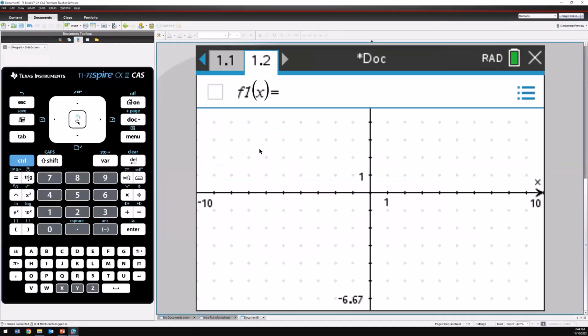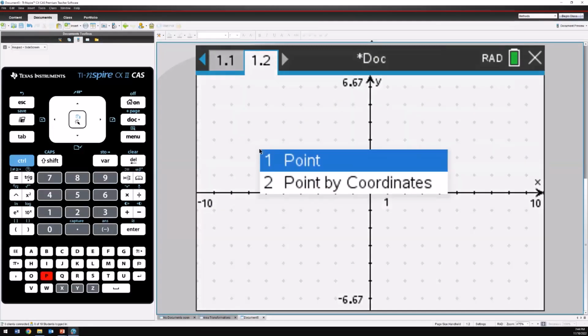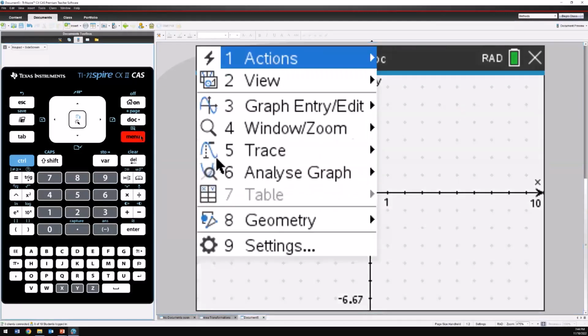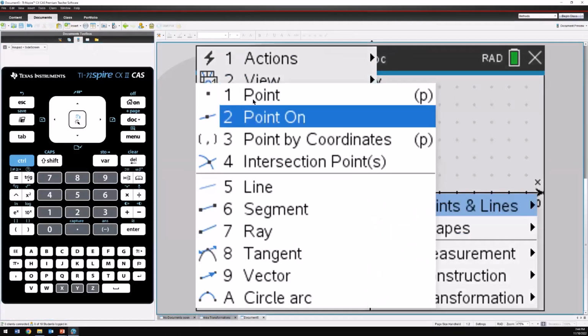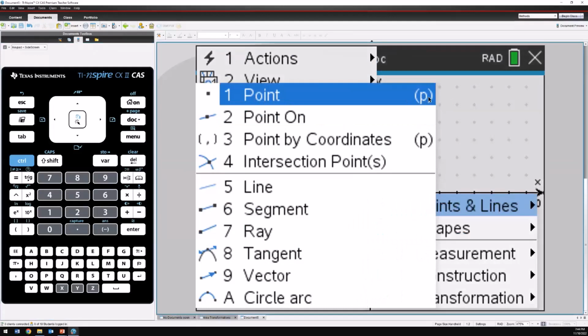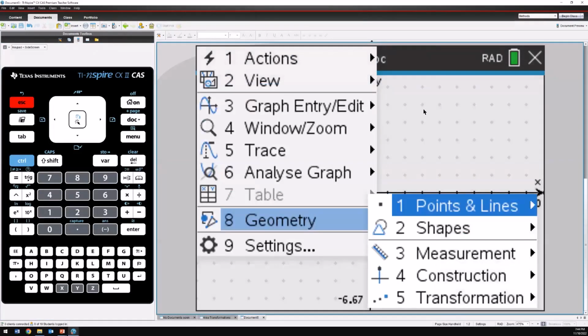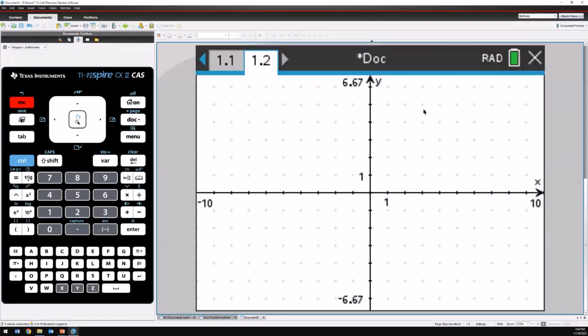And if I just press P, it's going in there. So I'll escape and press P, and there's my menu. So I can choose point. Now, previously, or if you're on the CX, not the CX CAS, geometry, point, and just put point. You can see now it has this shortcut P. So I'll go back, I'll press P.